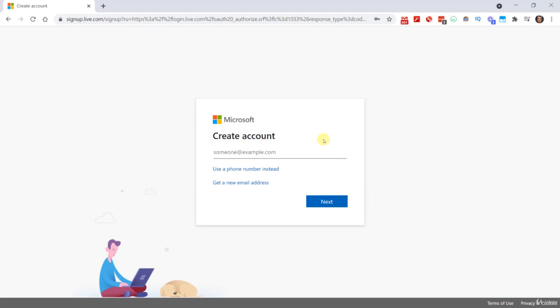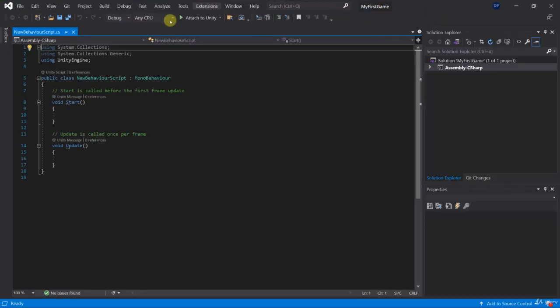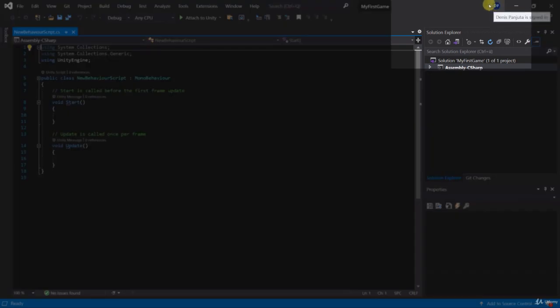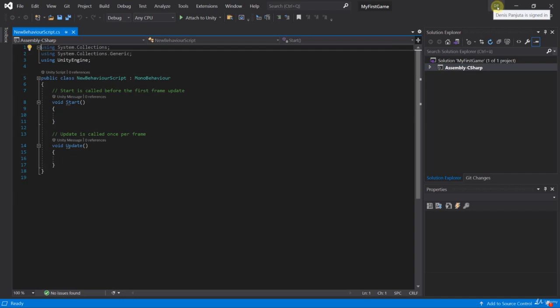This will then allow you to create a new account. You can go through these steps here to create an account and then log into Visual Studio with your account. So once you're in Visual Studio, you can go up here to the top and sign in to your Visual Studio account if you are not signed in already.